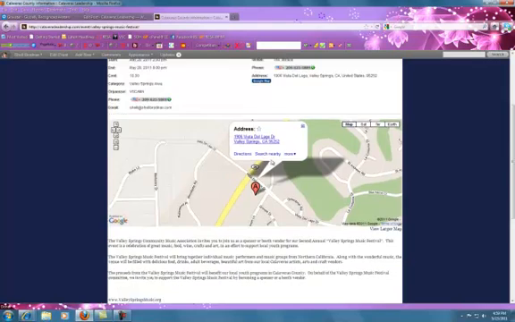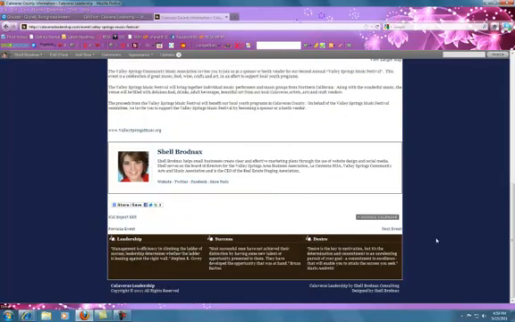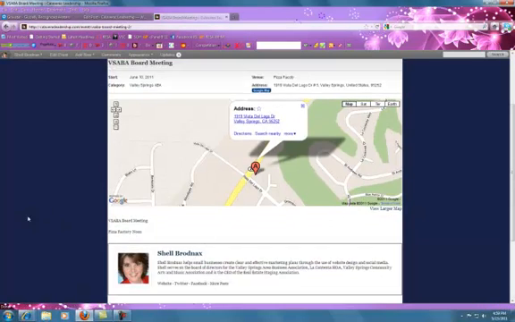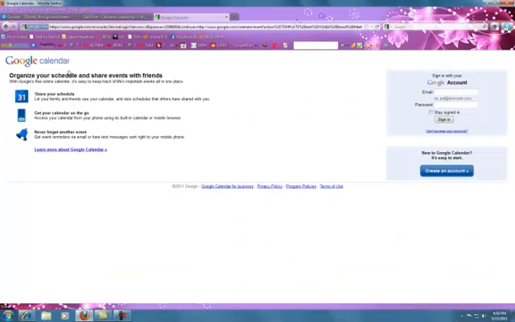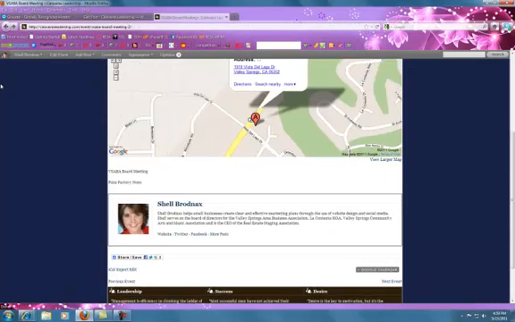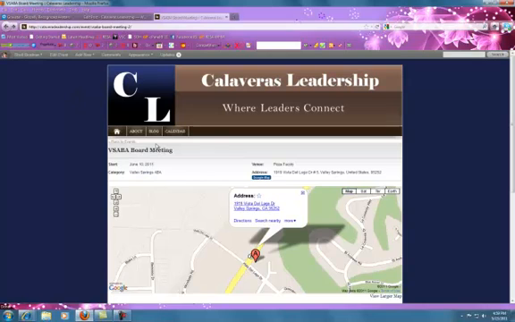And that about wraps up this particular calendar. You could also move to the next event, and it would go to the next one that was in line. And if you have a Google Calendar and you want to organize and share, you could click that link, log into your Google account, and then share that particular calendar event with your Google Calendar.